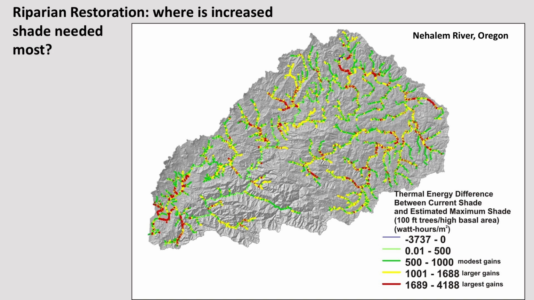So we can run the shade model that you saw before, but then that's the current shade, and then we go into the watershed and we say, well, what kind of vegetation can you grow here? What kind of vegetation could you grow in an agricultural area? What's the old growth vegetation like, or even mid-growth? And you run that analysis, and then you subtract that from the original or the current condition, and you get a map that says where you would get the biggest benefit if you could add shade. And the red areas and the yellow areas are the areas that you'd have the biggest effect.